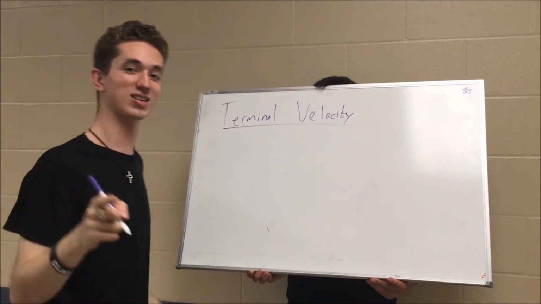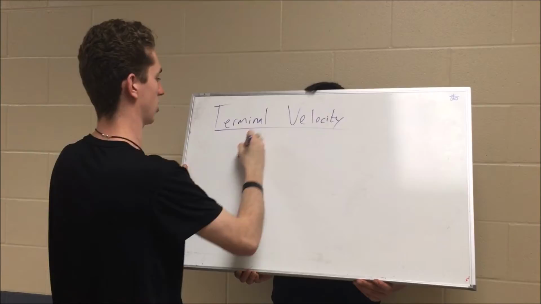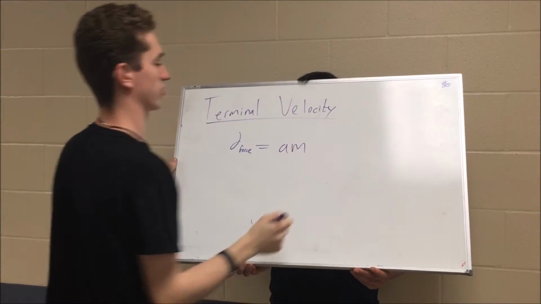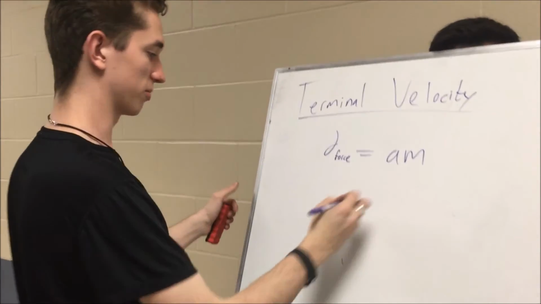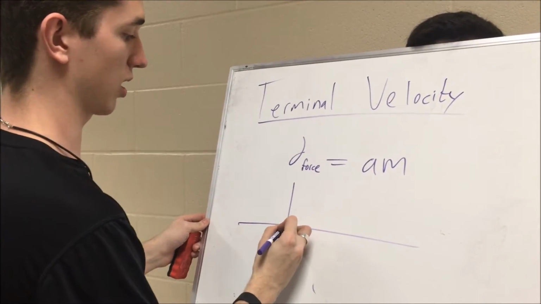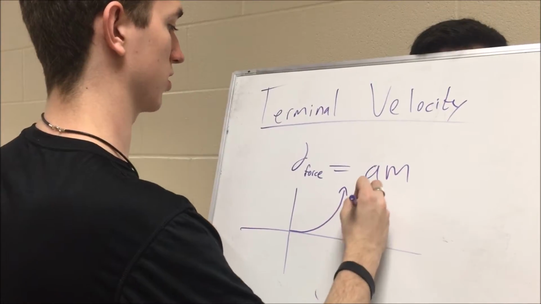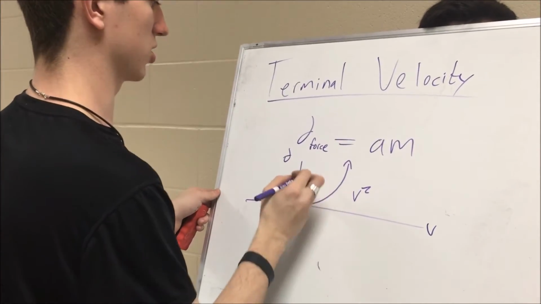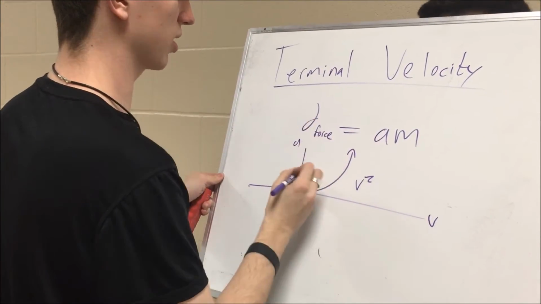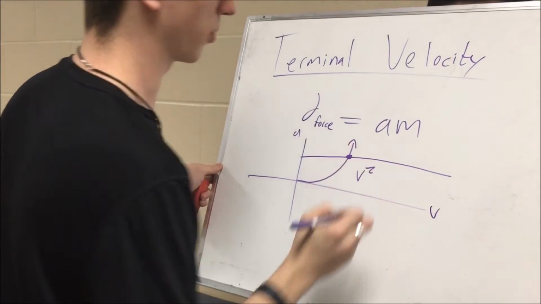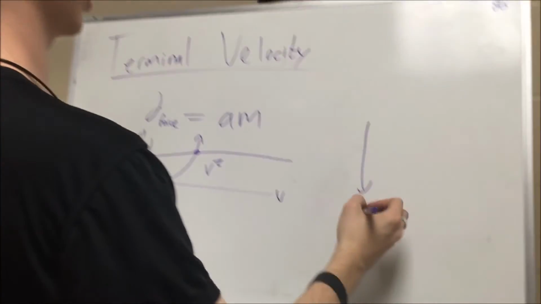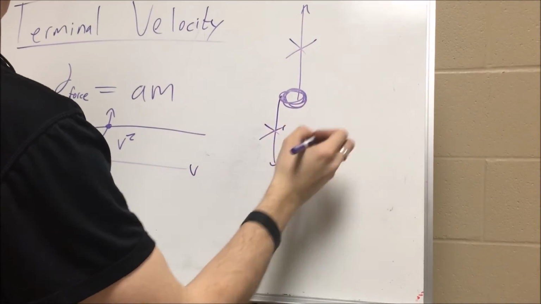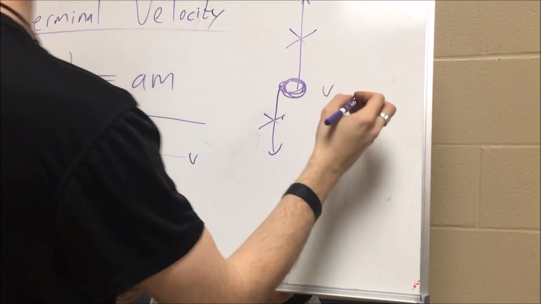So we're going to talk about terminal velocity now. Terminal velocity is basically the point at which the drag force equals the force due to the acceleration of gravity. So it is reasonable to assume that if my drag looks like this, as I increase my speed, it increases in a v squared relationship, where this would be velocity and this would be drag. It makes sense that a constant acceleration due to gravity would intersect at some point. So essentially, the gravity force and the drag force going in the opposite direction exactly cancel each other, and this object will be at some velocity known as terminal velocity.